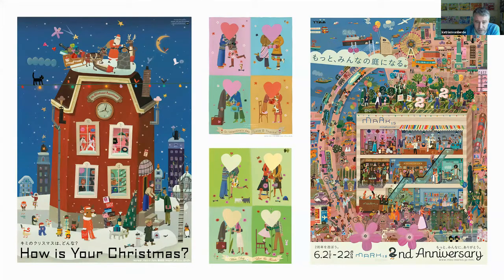So I'm a cookie box designer, and in Japan, people contact me as a French illustrator, although I'm Belgian, and it's very often for shopping malls. Like the left images were in 2011 after the tsunami that took place. It was some kind of a benefit for a good cause. And then the right one was a shopping mall in Yokohama, I would say like 5 years ago. Very, very busy. Not at all Japanese Zen style. No, on the contrary, they want me to put as much as possible in my images there.